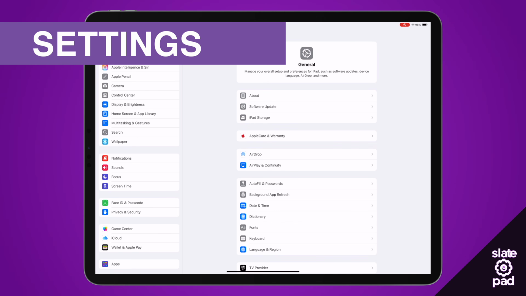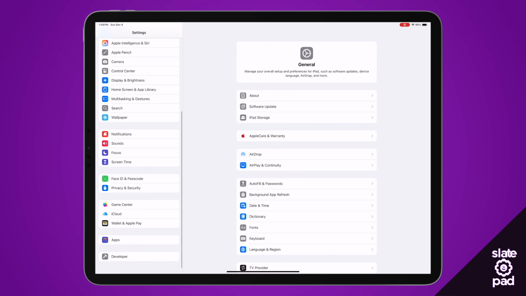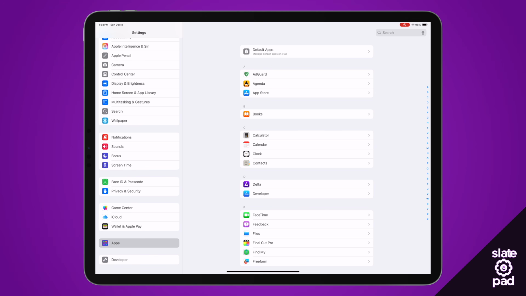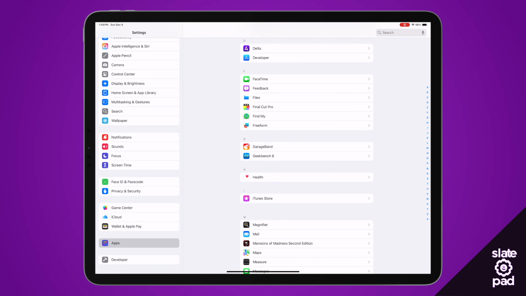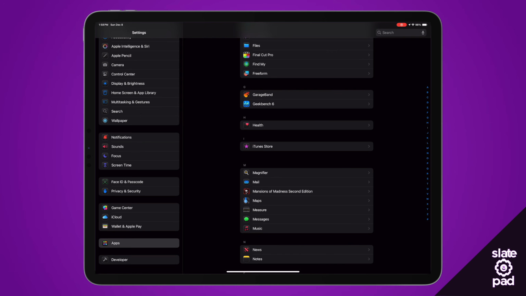There are three notable changes in the Settings app this time around. First, the icon styling of the app icons when you go to the app section will now mirror whatever icon settings you have on the home screen. Meaning, if you're in light mode like I'm in now, you see light mode icons in this app section. But if I were to turn on dark mode, then I see the dark mode icons.